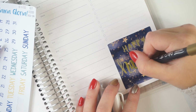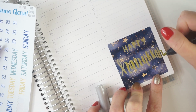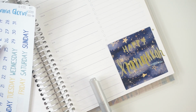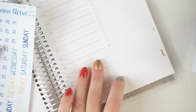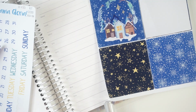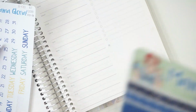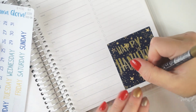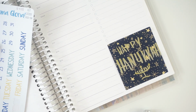I need to make my letters really skinny so that they fit. And we're gonna just have to run it off the page a little bit. Not quite thin enough. All right, well, that does not work on. Oh, no, it does. I forgot that this was a weird show up later one. Let's do take two. Okay. So I'm gonna attempt this again, but this time, I'm gonna write on it while it's on there. Hanukkah is just too long of a word. There was no way it was gonna fit as brush lettering. But we can. And it's the first night, so we'll just light the first candle.